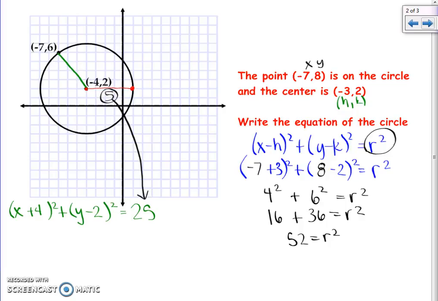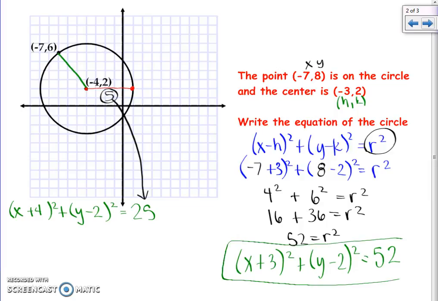So now that we know this number, we can write our equation. We've got x plus 3, we're going to put the center in now, y minus 2, and we just figured out that r squared is 52. So we only have to do this equation solving right here if we don't know what the radius is. If we're able to look at a picture and count, by all means just count it and then square that number. But here we weren't so lucky to have that so simple. So you just use your center, you drop in the x and the y that they're going to give you, because they'll always give you that, and then you can solve for r squared.